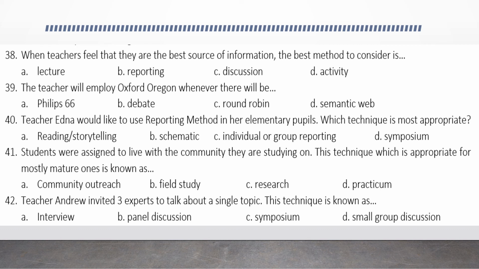39. The teacher will employ Oxford, Oregon whenever there will be, the correct answer is debate. So Oxford, Oregon is a format used during debate. Okay? 40. Teacher Edna would like to use the reporting method in her elementary pupils. Take note, elementary. Which technique is most appropriate? The correct answer is letter A, reading or storytelling. You cannot apply letter B up to letter D for elementary pupils. Maybe in grade 6, group reporting is possible, but I don't know about other grades.